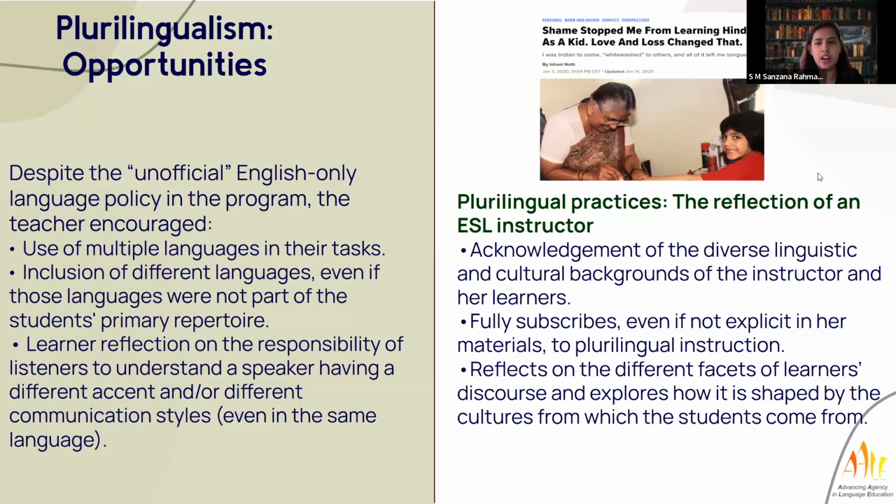Thank you, Danielle. Now, from the data collected from the self-reflection tool, I'd like to start discussing the key findings. We found various opportunities for plurilingualism. We discovered that the participant teachers encouraged the use of multiple languages in various tasks. This approach allowed students to include languages beyond their primary repertoire. Students were also often prompted to reflect on the responsibility of listeners to understand speakers with different accents or communication styles, even within the same language.